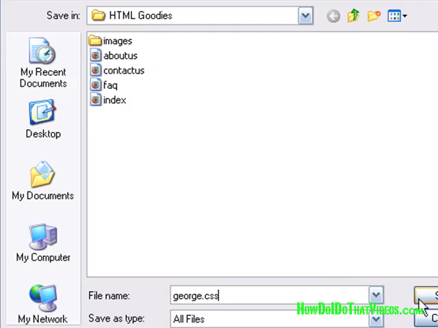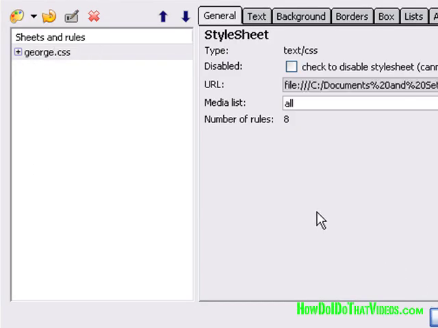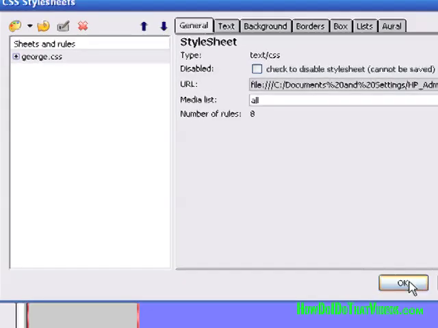Again, it just makes it that much easier. You can, however, apply this as a full URL or an absolute URL. It's just that I don't think Kompozer or the Cascades part of Kompozer does that. I'm not positive, but don't hold me to that. I haven't messed around with that part yet. But anyway, we're not going to mess with that just yet. That's a little beyond the scope of these videos. So we have now named this. It's no longer named internal because it is now external. Click on OK.